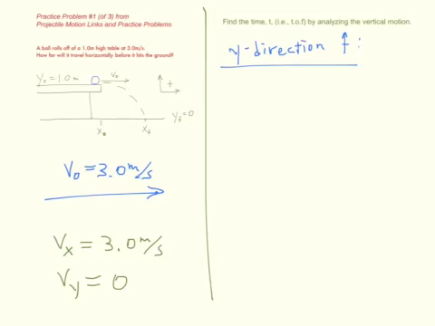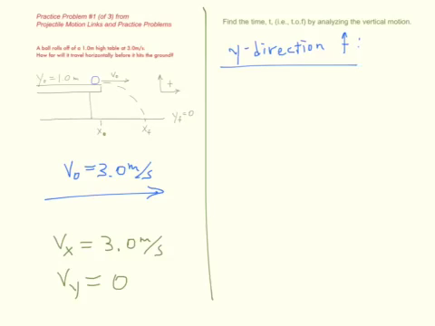If the vector was at an angle relative to gravity and relative to the ground, we would need to break that into components using our right angle trig functions. In this case, it's pretty clear that the entire vector is horizontal. So v sub x, the initial velocity in the horizontal direction, is 3 meters per second. In the y direction, the initial velocity is 0. We're going to use those as our initial velocities when we analyze vertical motion and then horizontal motion independently.